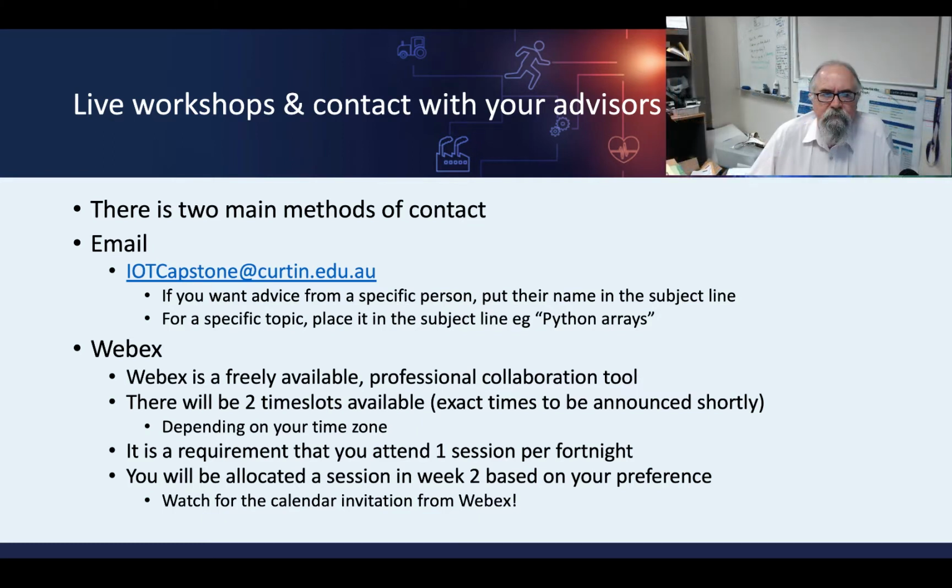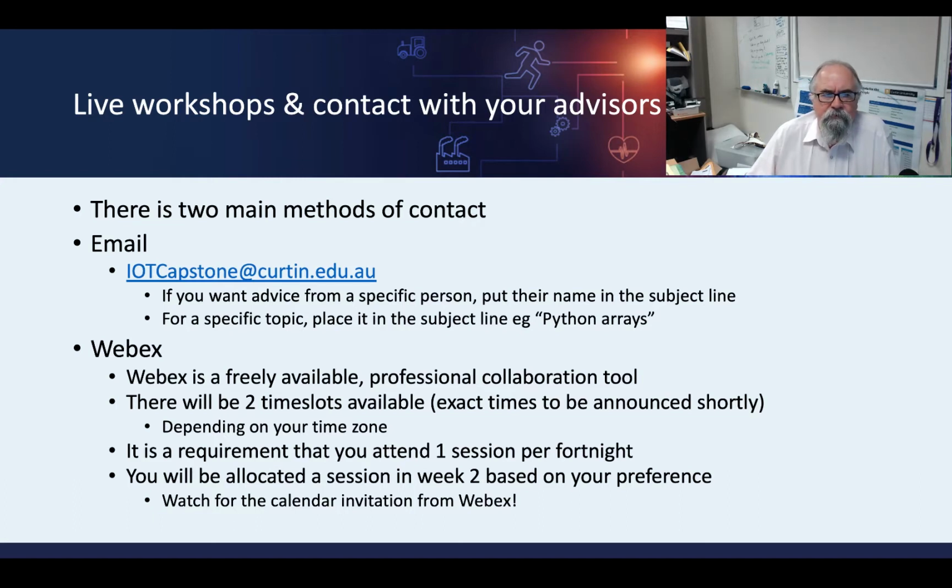The other method we'll use is WebEx. WebEx is a freely available professional collaboration tool. We'll be using it just as a video conferencing mechanism, and there'll be 2 time slots available. At this point we're banking on a Thursday morning and a Thursday evening Perth time, but we'll announce exactly what that is shortly, and your choice on which one to attend will depend on your time zone, of course.